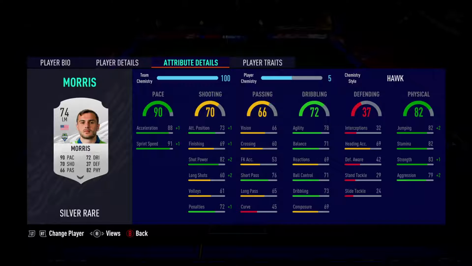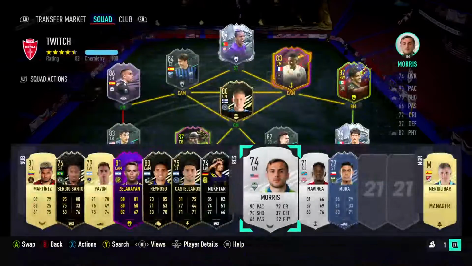Now, Jordan Morris, a fun fact: absolute cheat code in the Silver Stars objective. The finishing stats are obviously very low, but the shot power, the strength, the stamina, and the pace for a left mid, especially a silver left mid, are very, very decent. I was very hopeful that Jordan Morris was going to get a special card this year. I believe he had his second inform at the end of FIFA 20. By that point, FIFA 20 was at the point where it was really irrelevant.